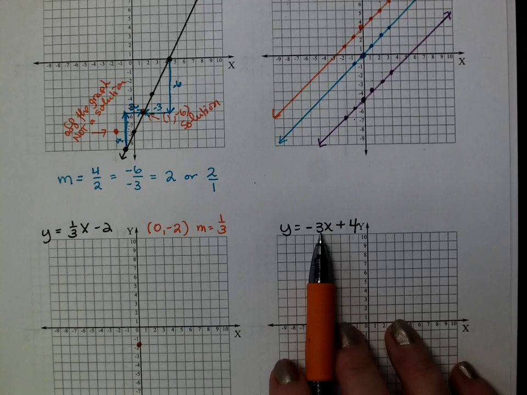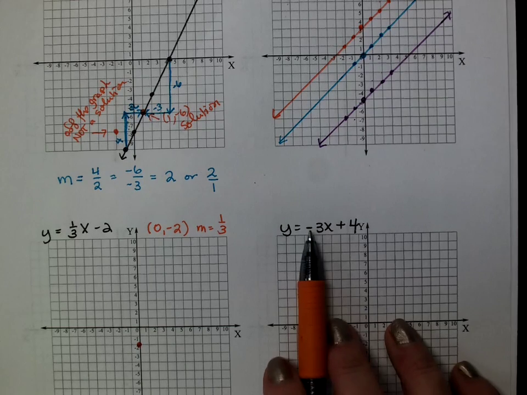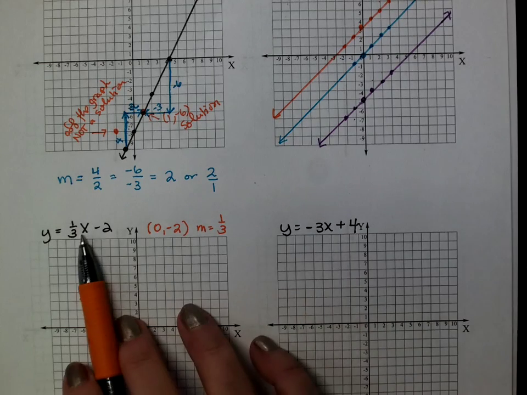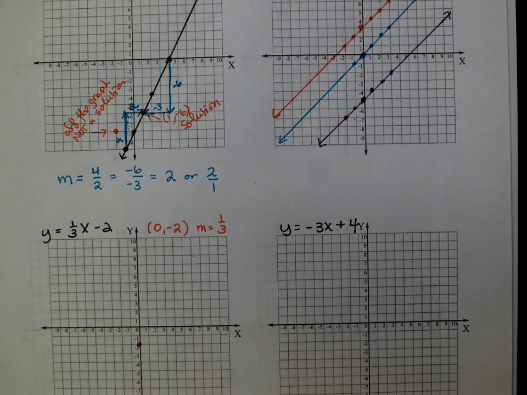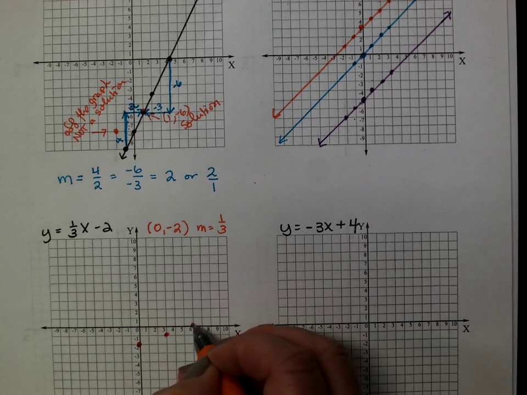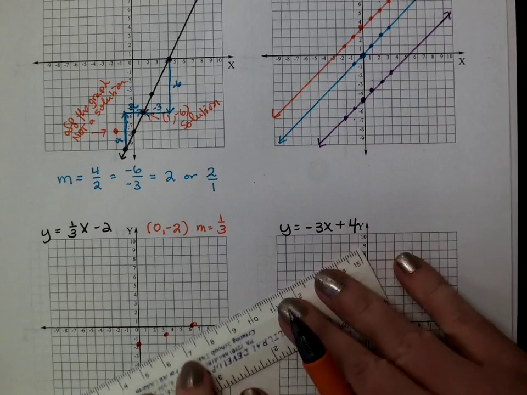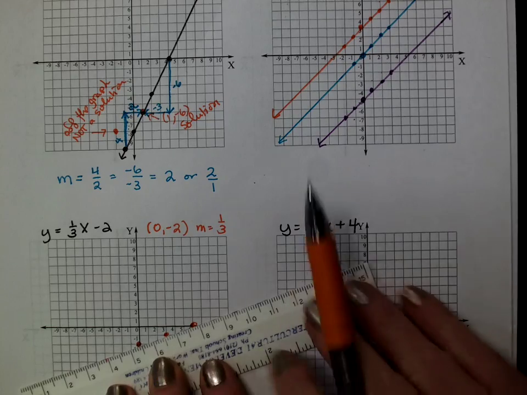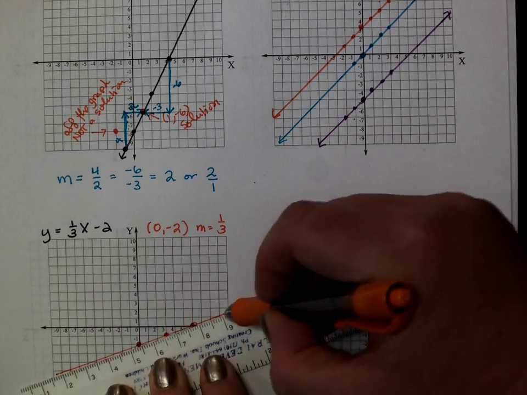Now this one, upward or downward? Steep or shallow? Steep. Right. Even though it's negative, the absolute value, 3, is greater than 1. Okay, so that's steep. So we're expecting a steep downward line here and a shallow upward line here. As soon as you visualize that, you can catch yourself when you graph it and catch careless mistakes. So go up 1 over 3, and I'll do it one more time just to be super accurate. And I check, yes, upward, shallow line, just like I expected. It's going through negative 2 on the y-axis. Done.